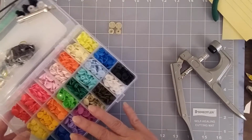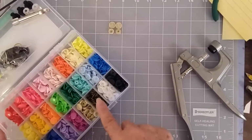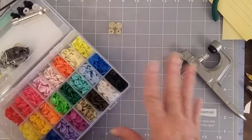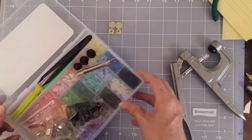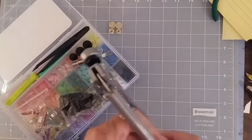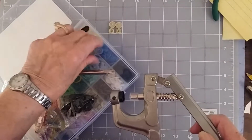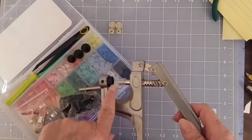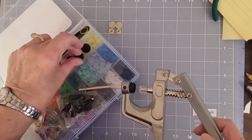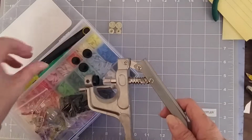I've got all these colors, and there's enough of these sets to make 15 of each color, so that's a great selection. In addition, there's some other things here, and I have some spare parts here. You've got this spare metal rod and extra plastic things that go in here. You've got a couple of these extra plastic pieces here, and I'll show you why that's important in a second.